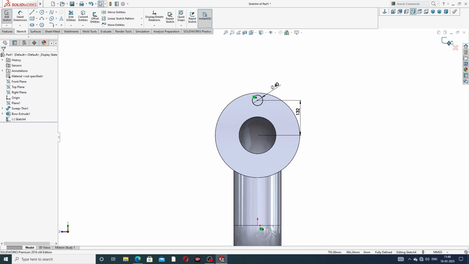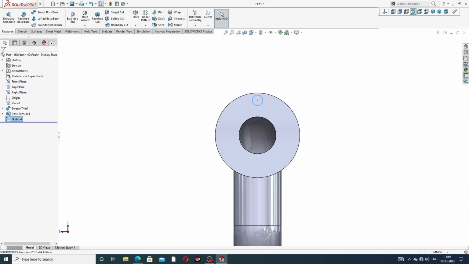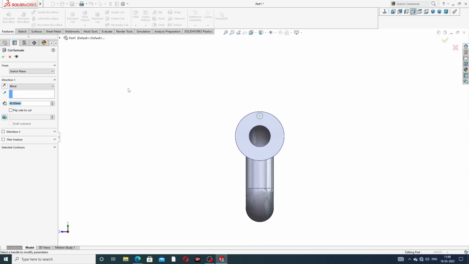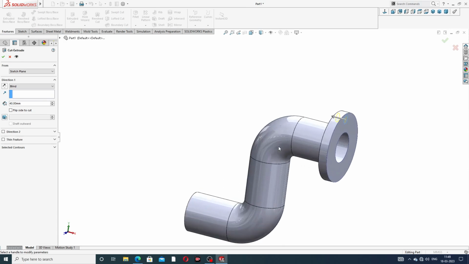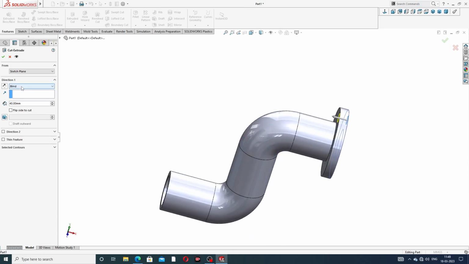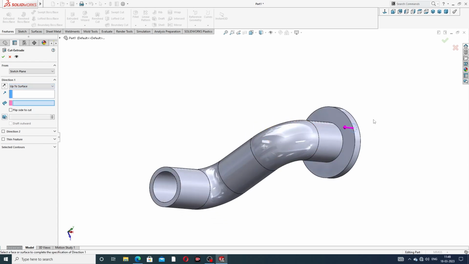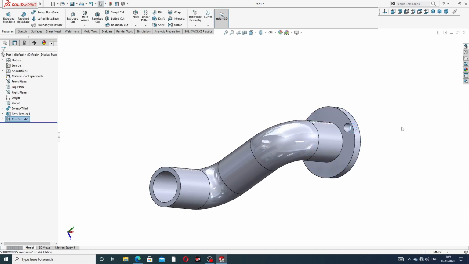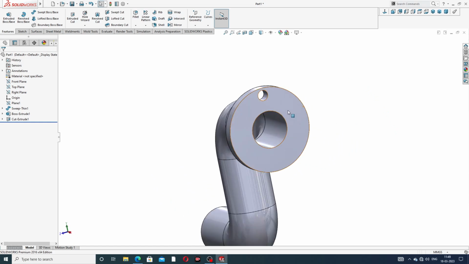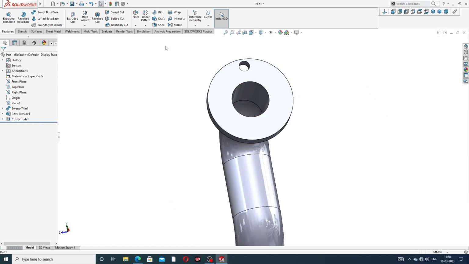Okay, and select exit and extrude cut. Extrude cut is very important. One point to discuss here: up to surface. Up to surface is this, and okay. Okay, and select pattern, and the pattern is this circular pattern.